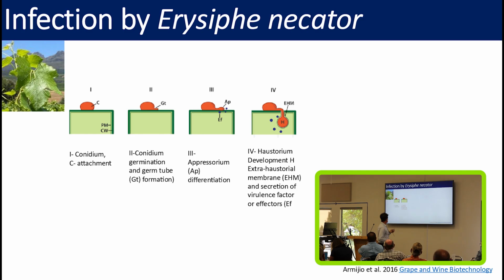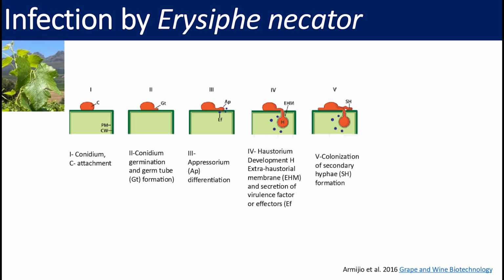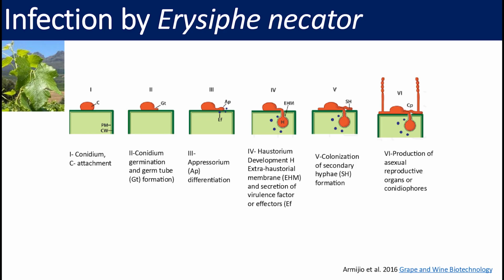The way that it penetrates, it makes a swollen, bigger structure that can forcefully penetrate into the tissue. It doesn't require any wound. That's the dangerous part of it, because wherever it lands, it can colonize the plant. As soon as it colonizes, it starts taking nutrition from where it has penetrated, and it starts producing from one single conidia to hundreds of conidia.